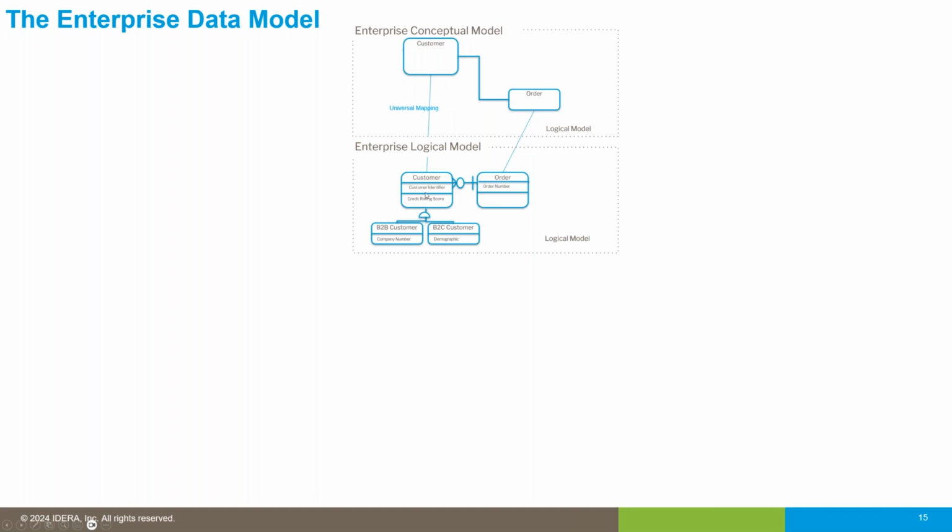How do we identify a customer across the organization? What are the key attributes of a customer? We've got different types of customers. They're very different: the way we treat a B2B customer is different from a B2C customer. So let's start creating a taxonomy. Let's understand what other pieces of information relate to a customer.